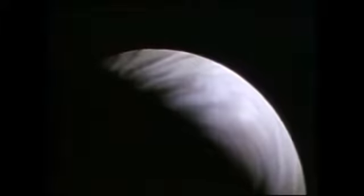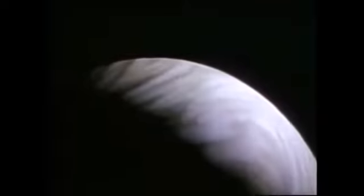Dark markings in the cloud tops move some 50 times as rapidly as the solid planet, and the clouds themselves appear to contain sulfuric acid. Earth-based radars reveal only crude hints of the surface beneath the clouds. Vague outlines, but no clue on whether they are high or low regions. The first pictures from the surface of a boulder-strewn Venus were made by the Russian Venera spacecraft, an ongoing series of probes.